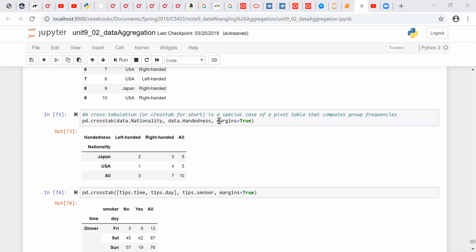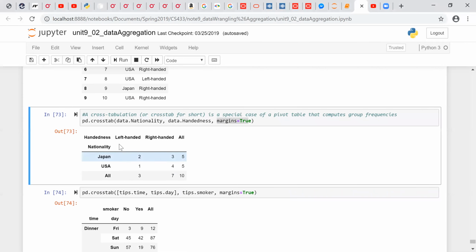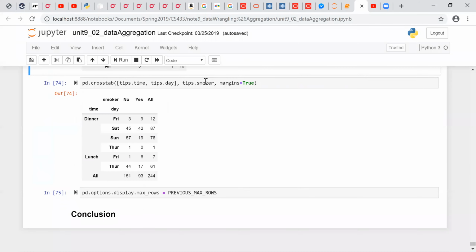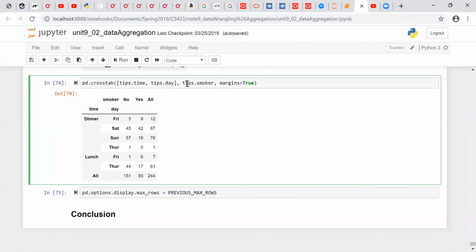So over here, you also turn on margin. If you take a look at the result, you will see it uses whatever index and column you specify to do the group by, and you turn on margin, so it will do the total by row and also by column, okay. So that's basically all for what we discussed today.